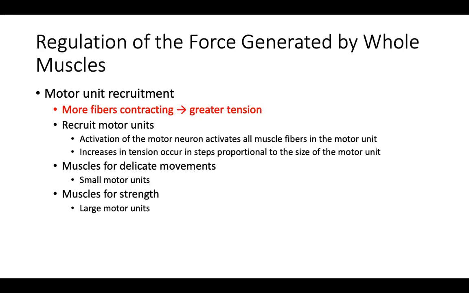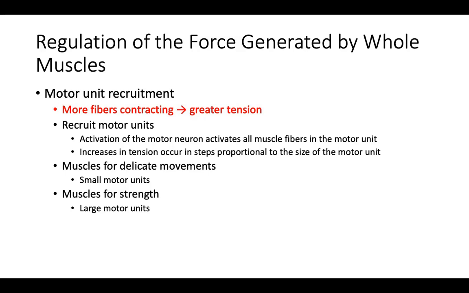Now, motor unit recruitment happens according to a specific principle. We're going to call on or activate motor neurons that are smaller first, and then we're going to call on or activate motor neurons that are larger last. Essentially, we have a motor neuron activating a bunch of fibers, right? And usually we have a small motor neuron, which has a thinner diameter, attached to a smaller number of fibers. The fibers also have a smaller diameter, right?